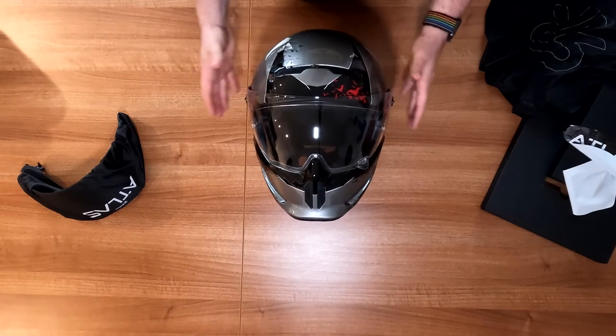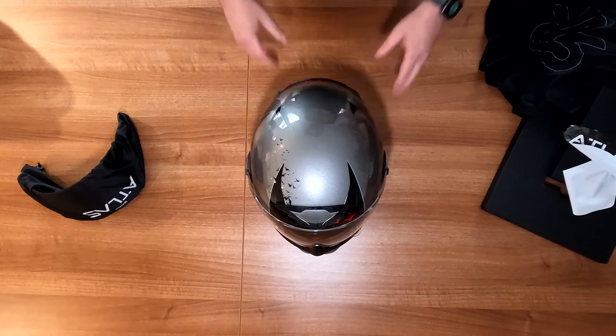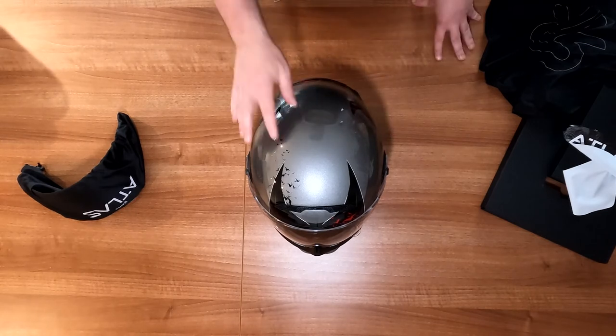So the Ruroc Atlas 4.0, first impressions. Let us know what you think, folks, in the comments below if you can. That'd be really good. We'll talk about it a bit once I've had it out for a ride.